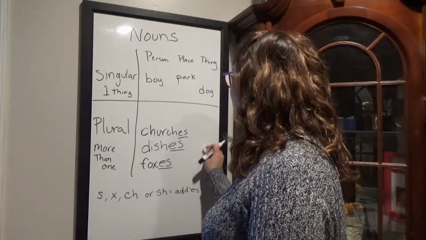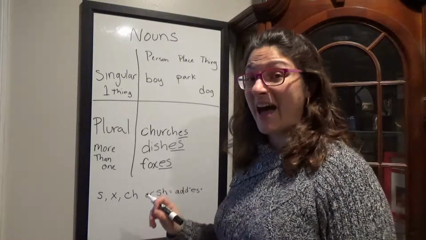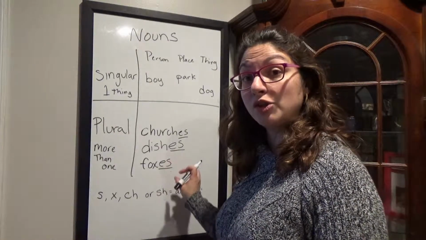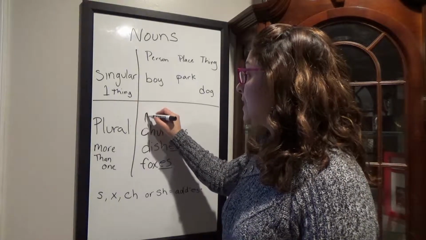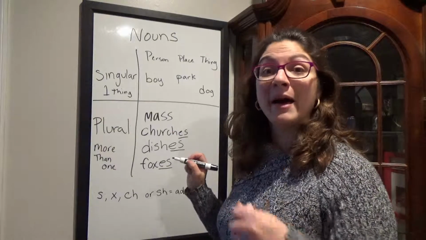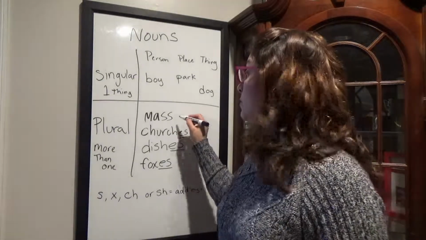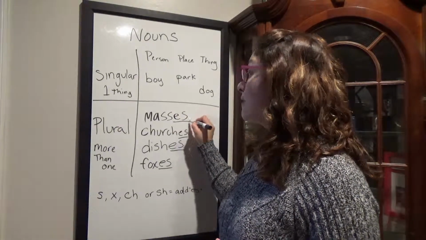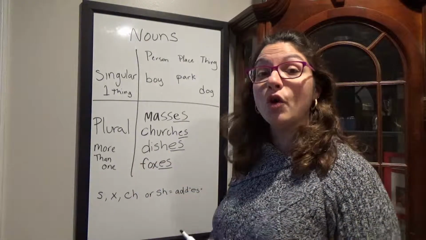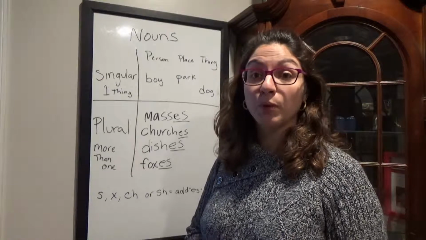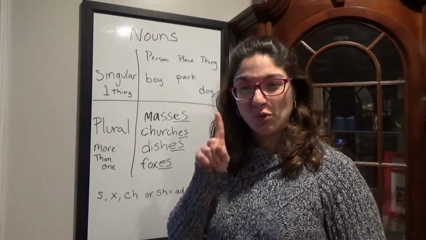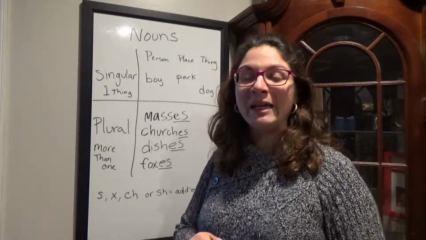So these are all examples of that type of word changing from a singular to a plural. Also, we could say mass. We had one mass today at our church, but on the weekends, there are many masses. So it's very important to know the rules for when you change plurals. It helps with our spelling. It helps the reader to understand if we mean just one thing or if we mean many things.